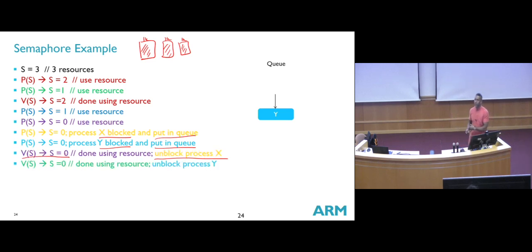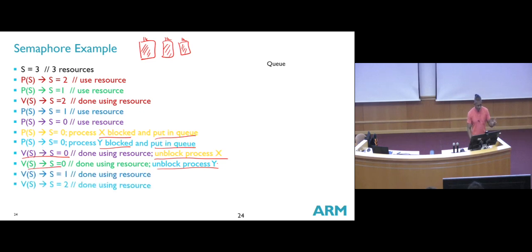Then again when somebody else releases, the count still stays at 0 because Y is in the queue. The moment one of the tasks releases, I straight away allocate to Y. So again the count stays at 0 and I allow Y to continue. Then eventually when nobody is in the queue and I am releasing, the count goes back up again. So resource management by semaphore is one way you can define resources that can be shared.